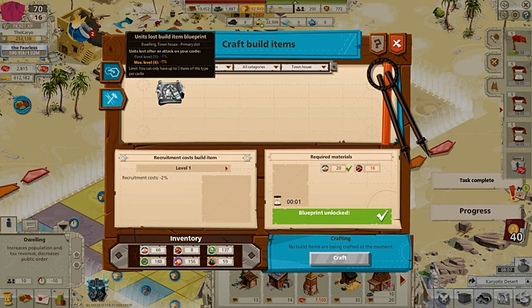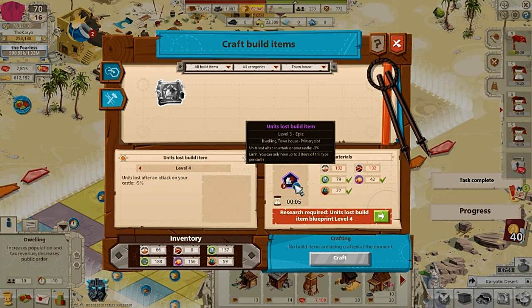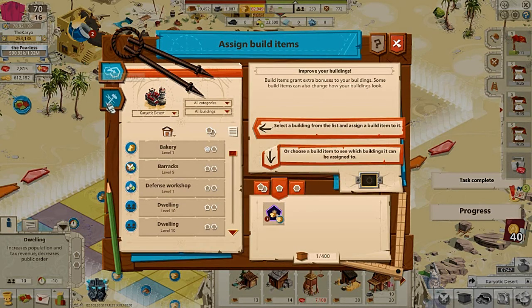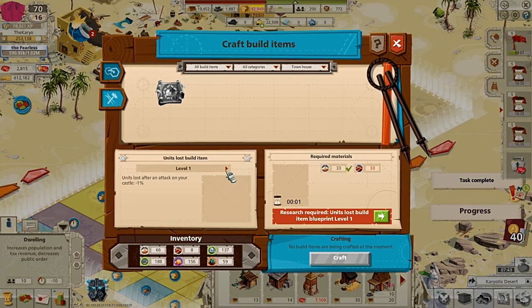Townhouse. Units lost after an attack on your castle, minus 3%. Oh, I'll get this one for my main. Can't get this one for my main because for now we need to build dwellings. Actually, let's see, can I upgrade this now finally again? No.